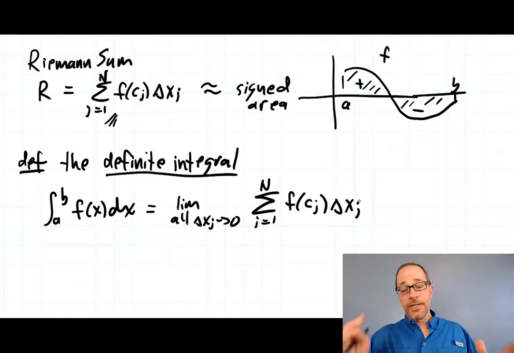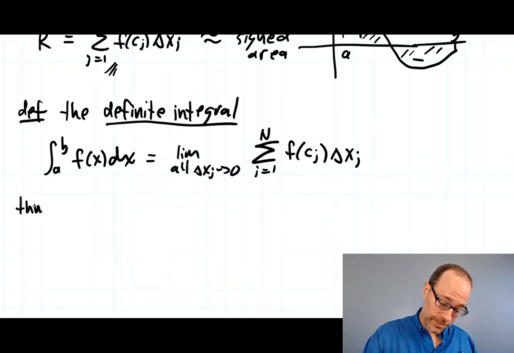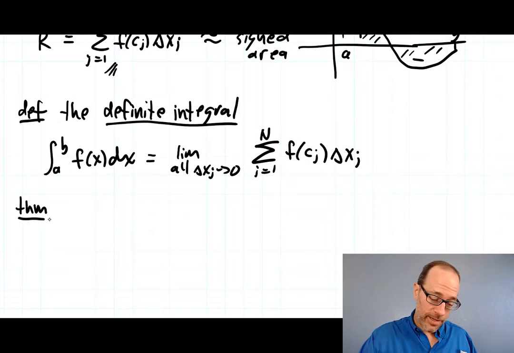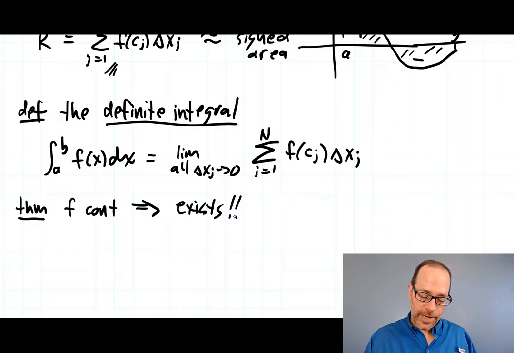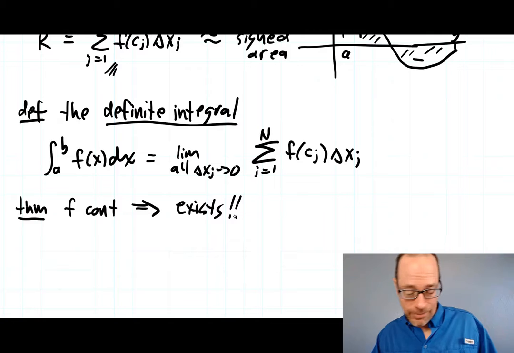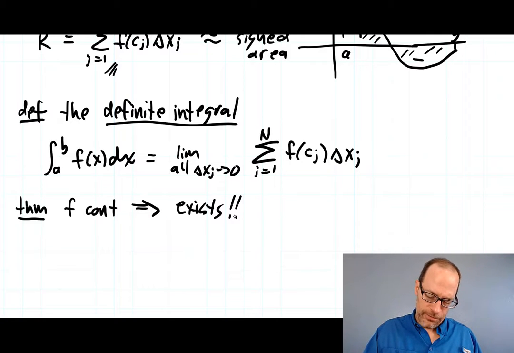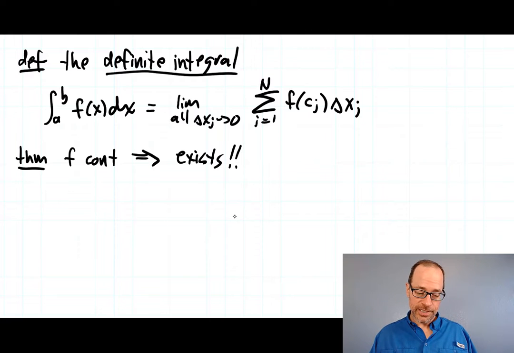All right? And the theorem is, since that's a complicated limit and most of the time limits don't exist, if f is continuous, then in fact this thing exists. In fact, you can get by with a lot less than continuity. If you just have a finite number of discontinuities, it'll still exist. And in fact, you can get by with even less than that. But for us, that's the easiest thing to say. A finite number of discontinuities, you'll still get existence here.